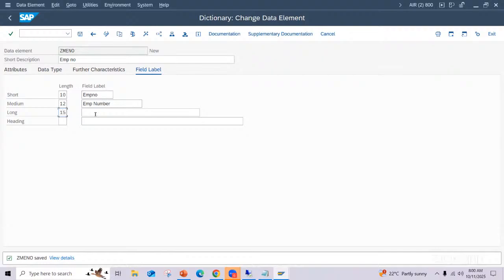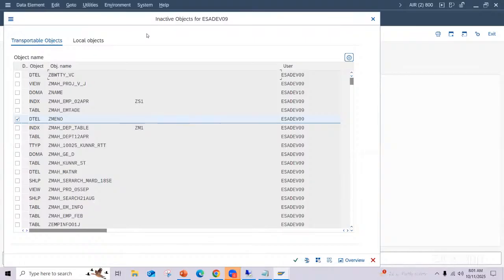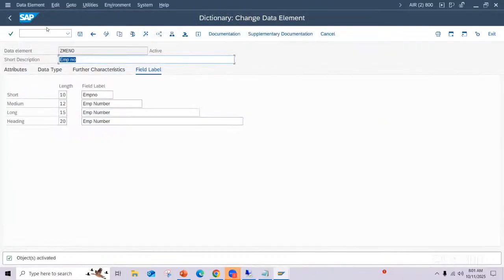Right. You can give same here as well. 20. Employee. Save it here. Right. Check syntax here. Activate here. Back. Right.